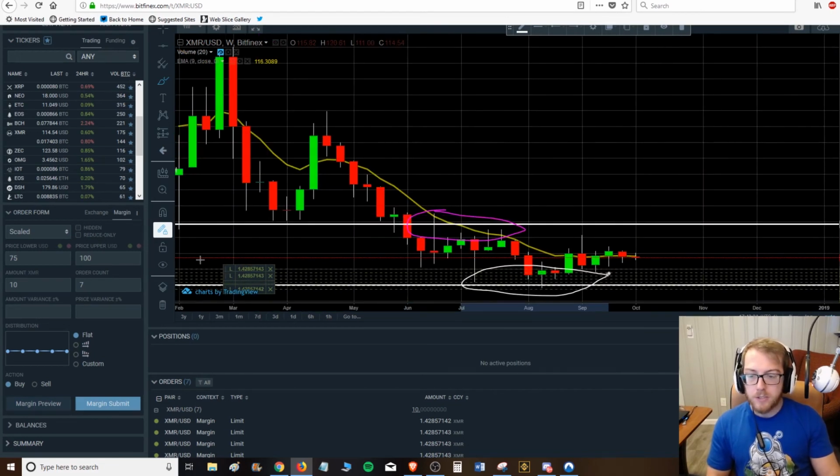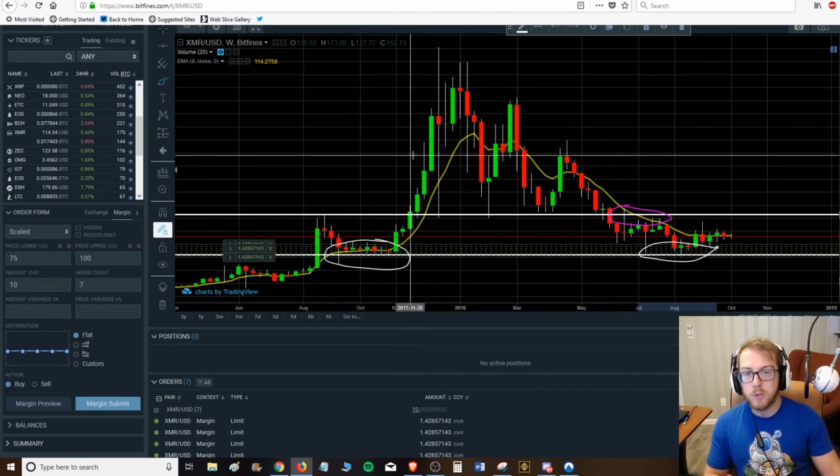So I really like this tool. Again, this is a very simple tutorial. A lot of people just simply don't know about this tool. It's not that hard to figure out, but it's really good to have in your arsenal for someone that doesn't want to have to keep manually setting scale orders.